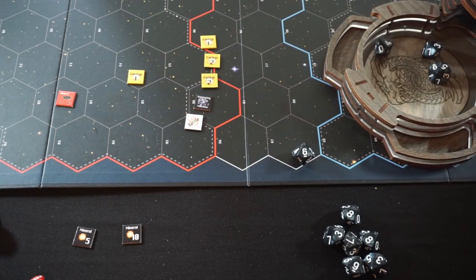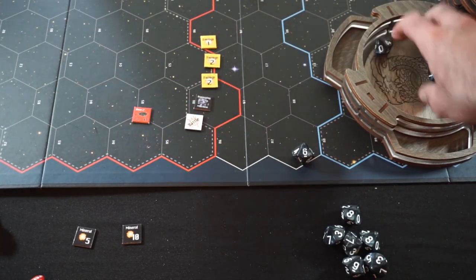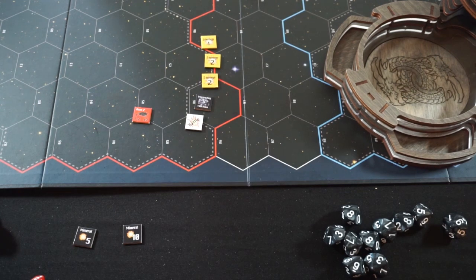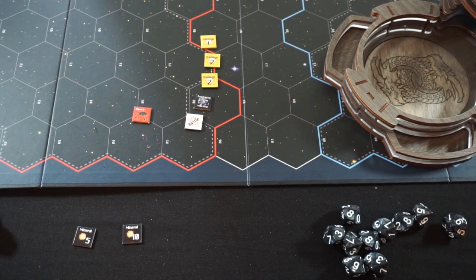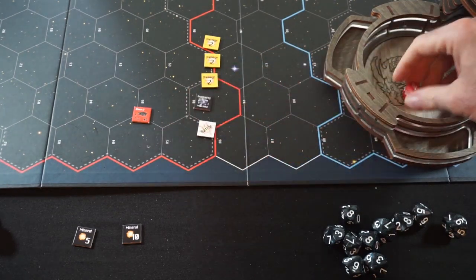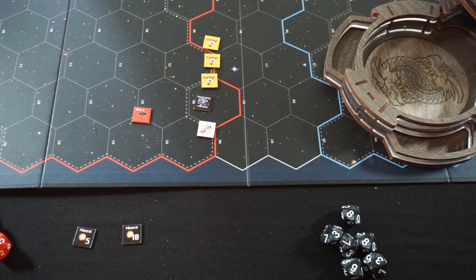Which means now we've got a base standing against the last Doomsday Machine once again. Thankfully, the Doomsday Machine hasn't been rolling well to hit the base. We need the base to kind of be a hero here on Cerberus. So it hits on a 7 or less. That's a 1, so as long as it survives, we have a chance to take it out.